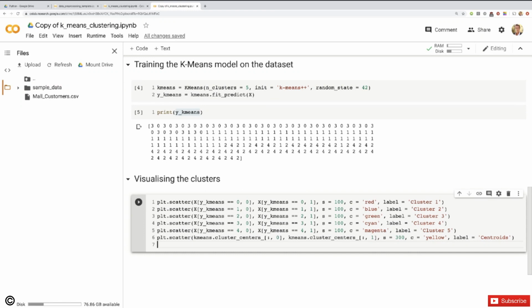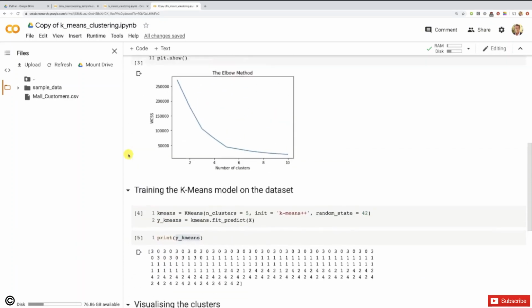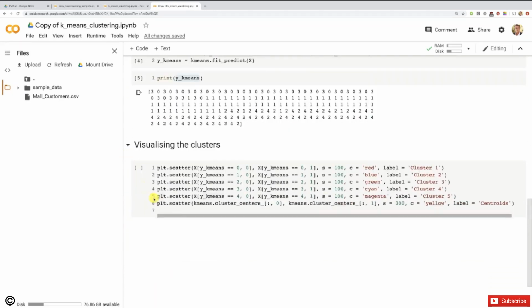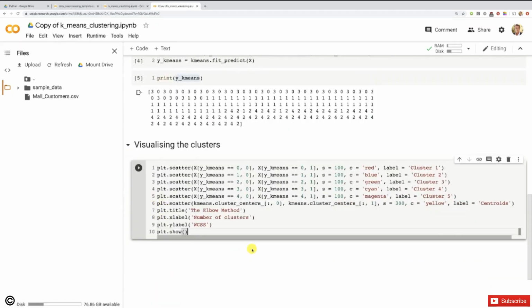All there is left to do here is just to add a nice title, a nice label to the x-axis, a nice label to the y-axis, and then just show it. So we're going to do this now, efficiently. Well, I have an idea. We can actually take what we did here so that we don't have to retype everything again, and we'll just change the input. So there we go. I'm going to paste that right here.